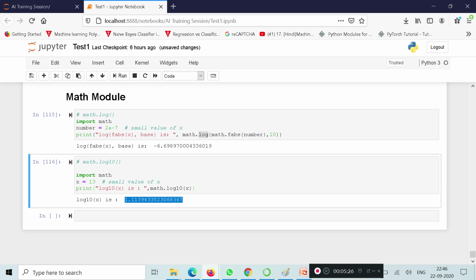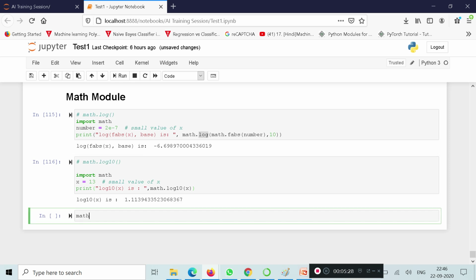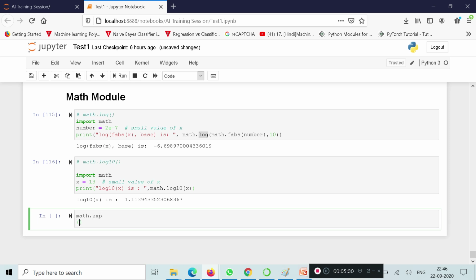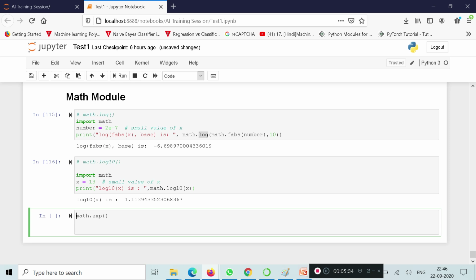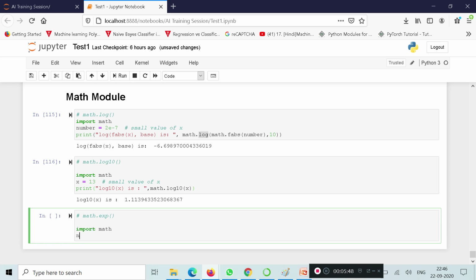Next one is math.exp. This method returns a floating point number after raising e to the given number. Let's import math.